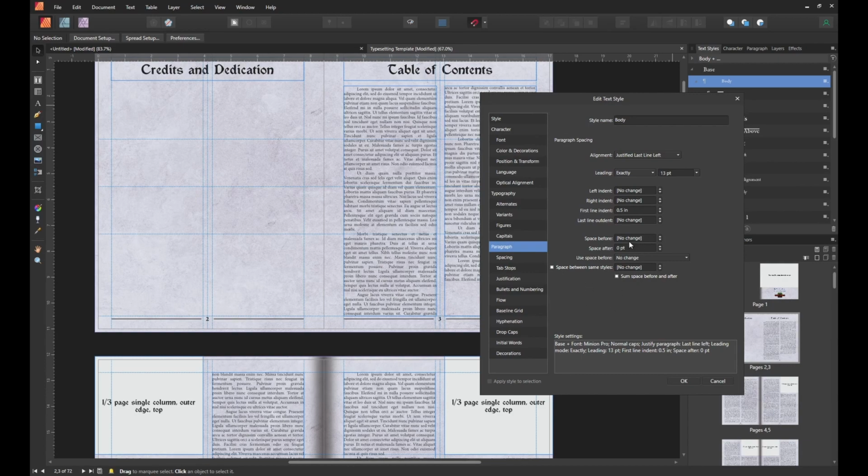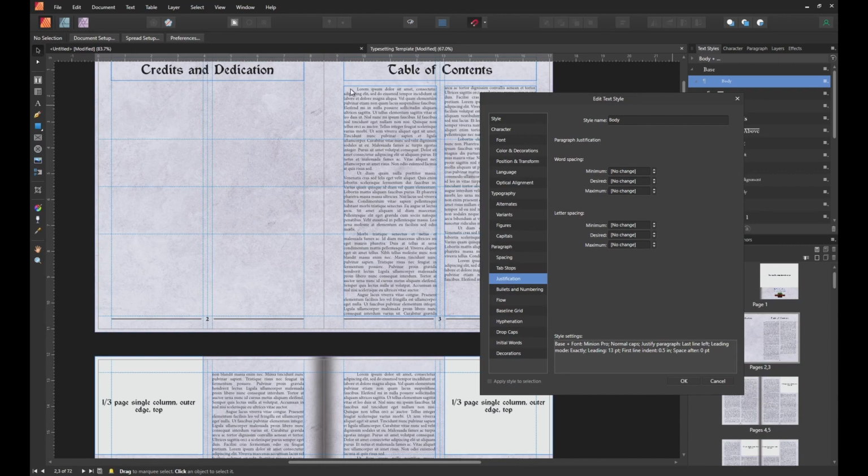You can also set up a paragraph space before a paragraph if you choose to. And you can also make it so that there is or is no space between two things of the same style, which means that if I have a bunch of body text and then a different style in here, say I want to switch to a header without making its own box, I could do that and have it work that way. Spacing is the space between lines. We've just covered that.